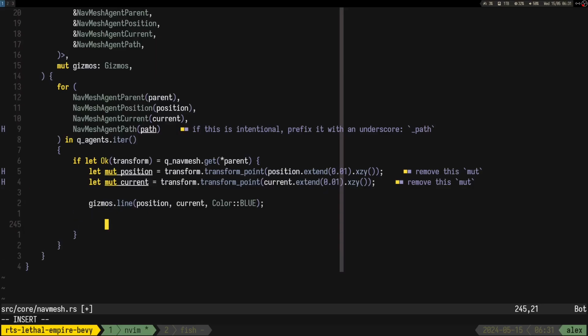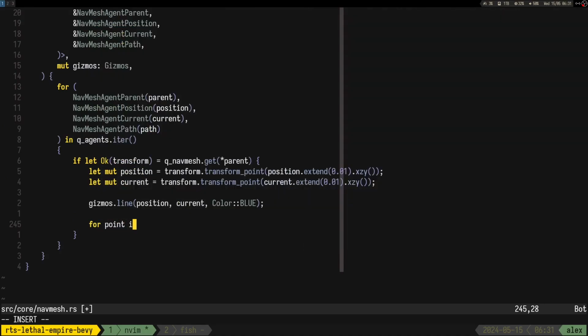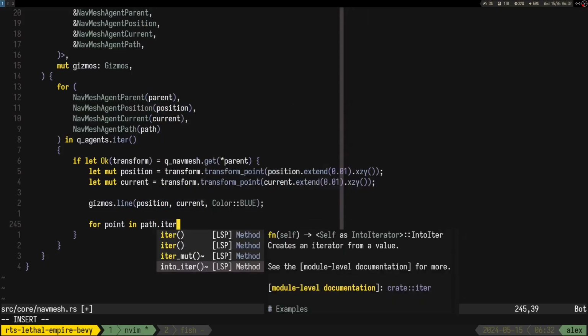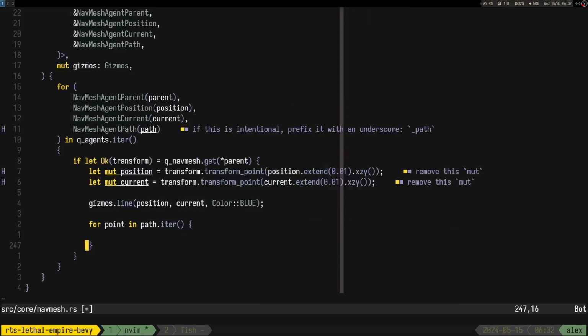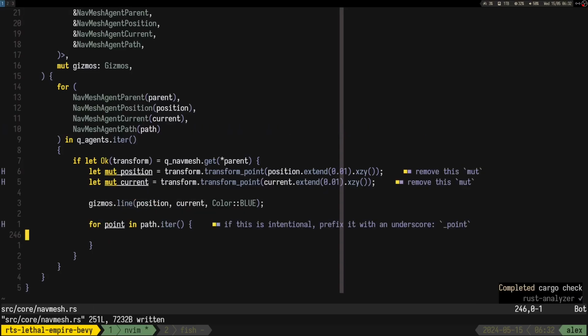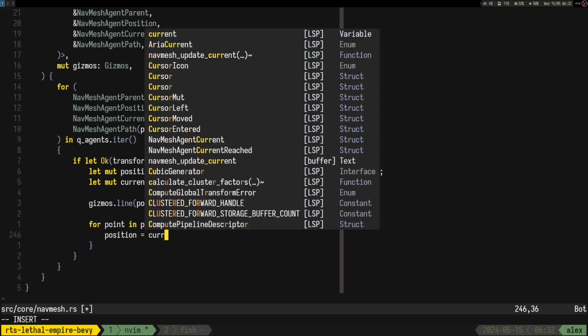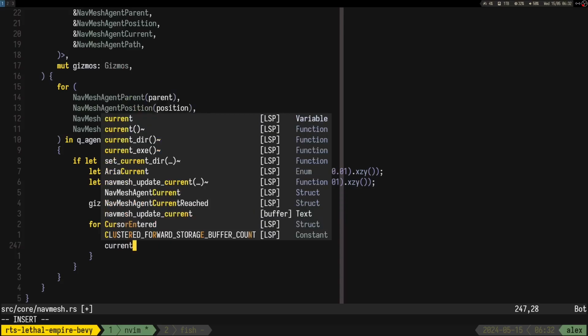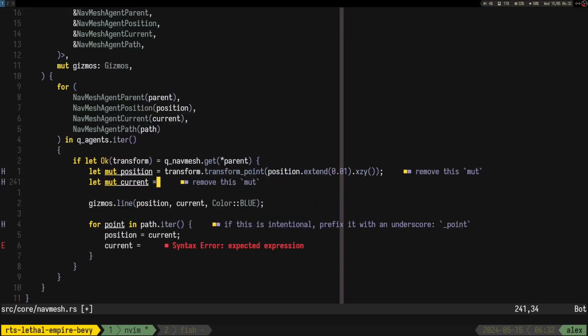Anyway, let's do a for point in path.iter, right? So we get all the points, right? I would say that we need to do position is equal to current, and current is equal to kind of this thing, but here point, and then we draw a line again.